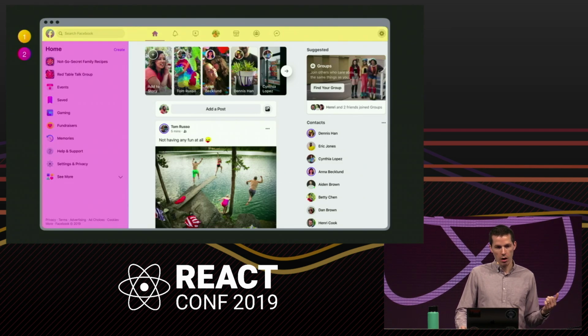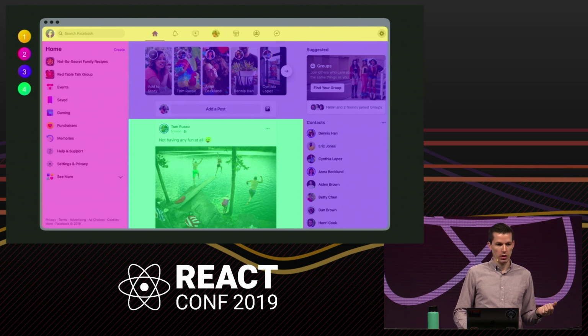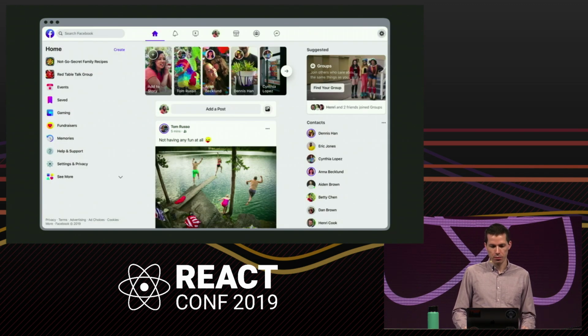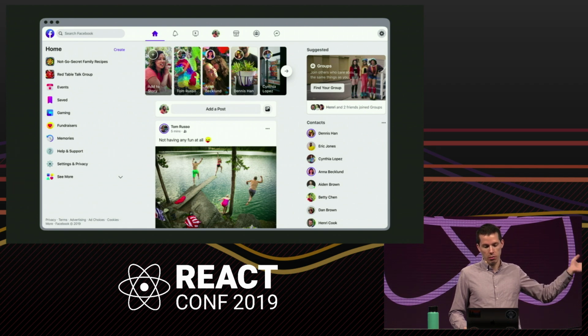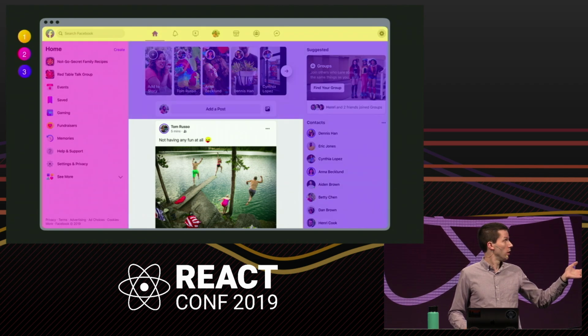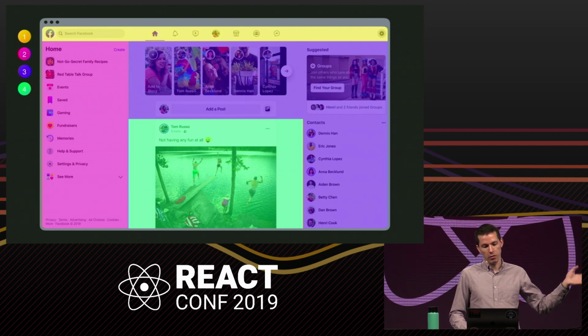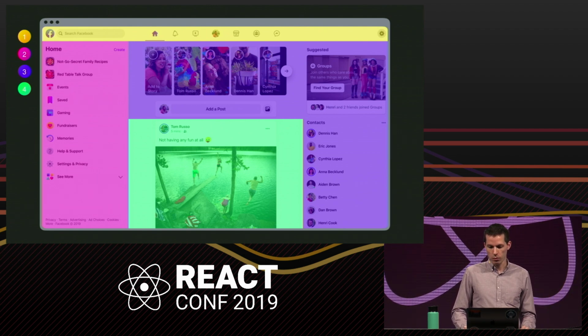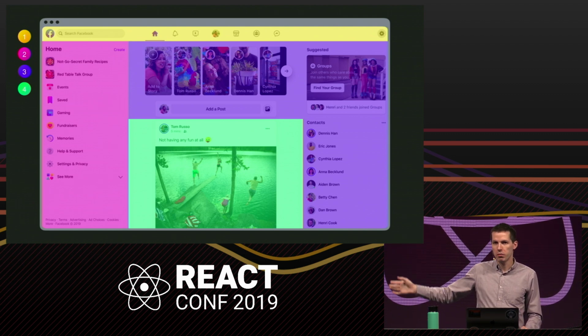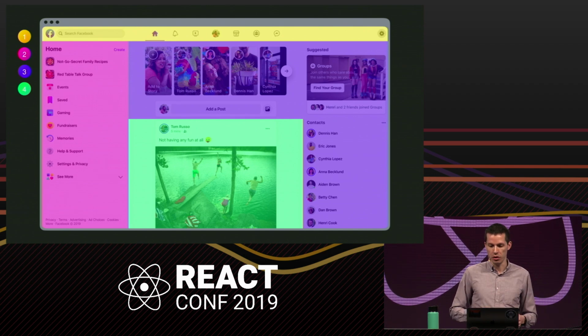So for the new Facebook.com, we basically want a sequence like this, and I'll show it again. We might want, for example, to show the navigation bar in yellow, followed by the left nav in pink, followed by stories and the right content in blue, finally showing feed, the feed of posts from friends and family in green. The idea being that even if, let's say, the newsfeed were ready first, we wouldn't want to show that first because it would lead to a janky experience as other content loaded in.